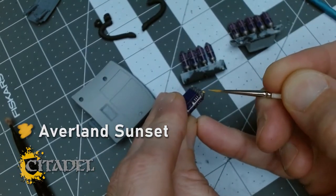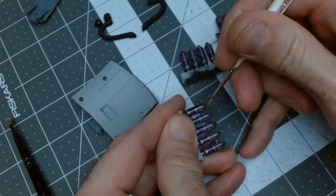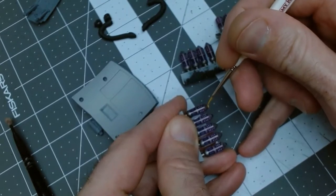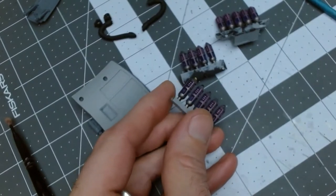It is a base color. Hopefully I didn't thin it down too much, so I don't have to do a bunch of coats in an area like this, where I don't really want to mess it up.